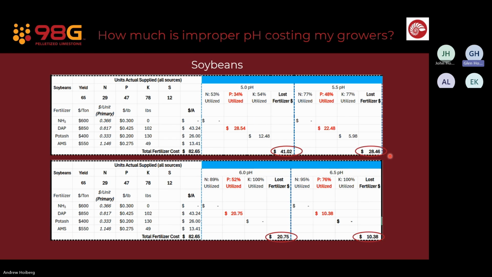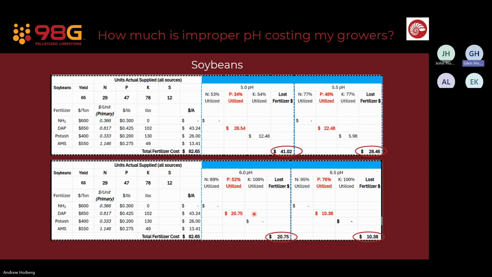We'll do the same thing in terms of a soybean scenario. So using the same economic values, crop removal, and a yield goal of 65 bushels for soybeans, it's $28 an acre at a 5.0 pH, and at 6.0 pH, $21 an acre that we're still invested in that crop and will be an investment for a future but not an upcoming crop year based on soil pH. So again, those are real numbers that are based on the economic conditions that are there. Be happy to share this or work with you on some examples that you'd like to look at more specifically based on your kind of things.